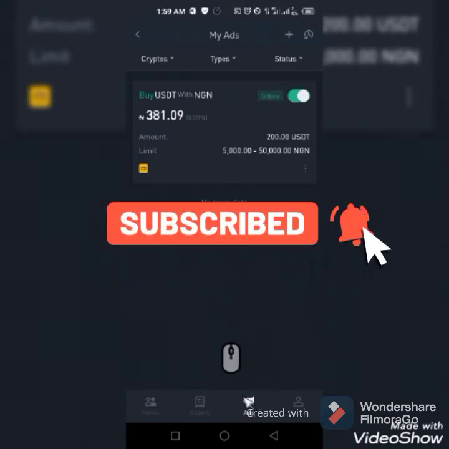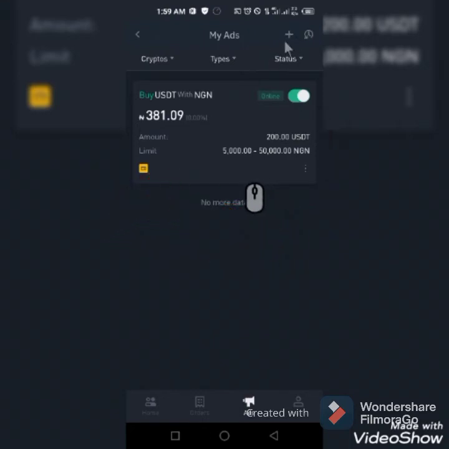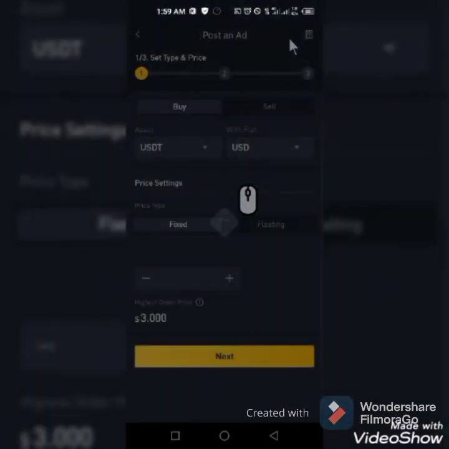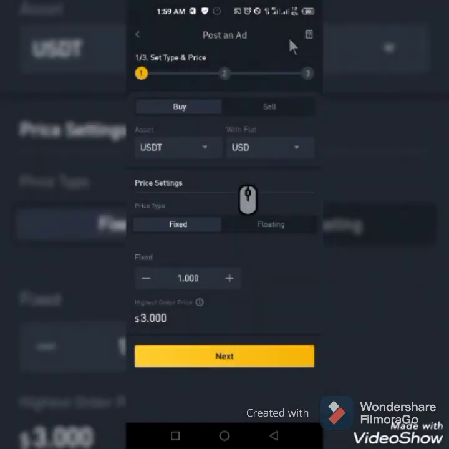I think they charge a little fee to run it for you. Right, so you can see, except you're a merchant, I think they have an option of merchants where you don't pay anything to do that. Alright, but look at this, they charge you a little fee actually. Look at this plus sign, you click on it to add your order. Alright, now I want to sell. If you want to sell, you click on sell.